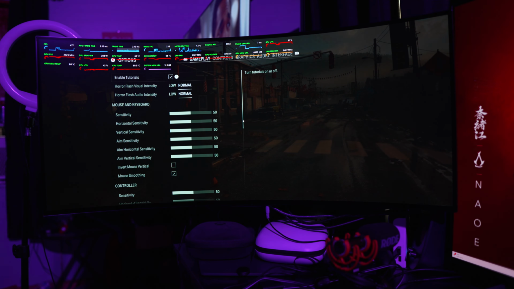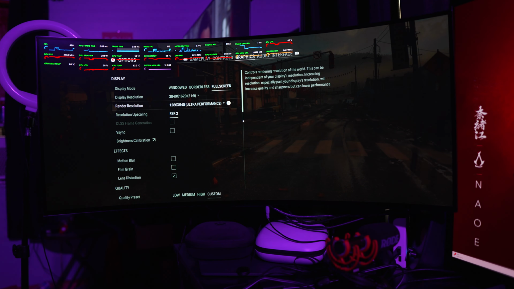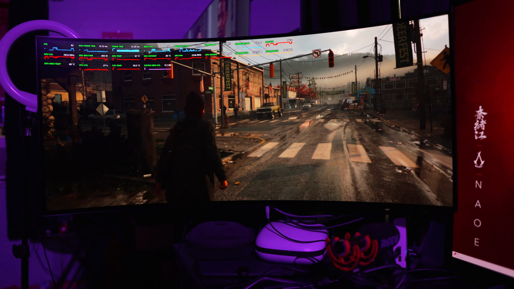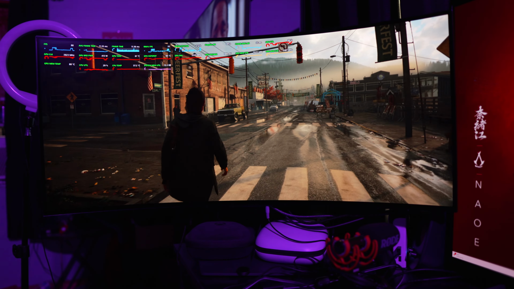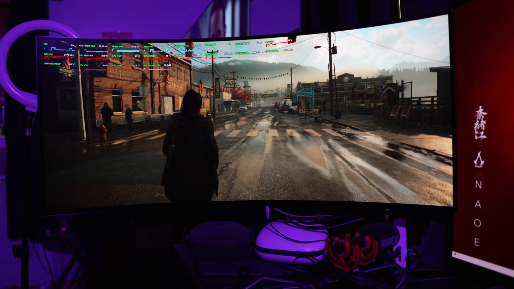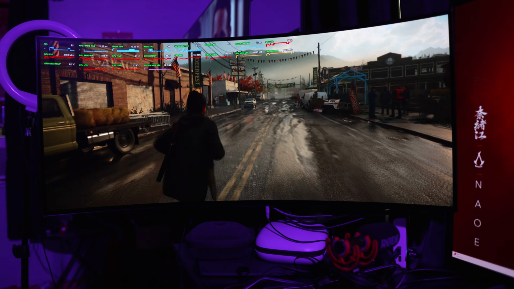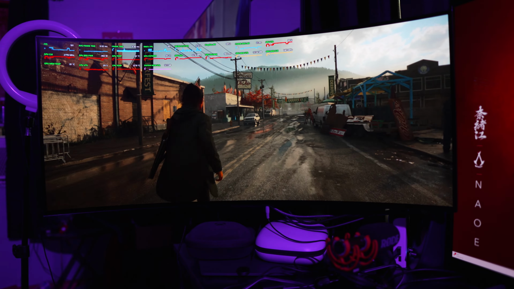If you want to, you can probably crank this up one more to performance, which will give you a little bit more clarity, and put you right around 80, 90 frames a second. That's with full-on ray tracing enabled.